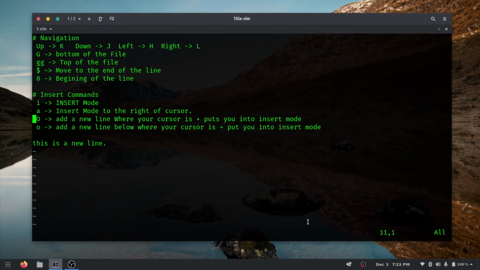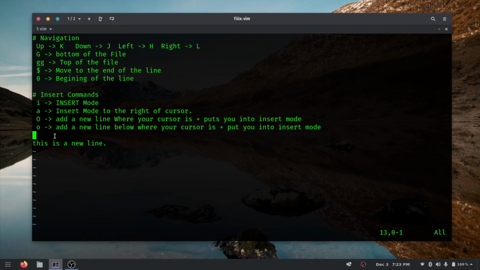But if you go ahead and combine D with one of our navigations, so either up, down, left, or right, actually just up or down now that I think about it, unless you're in a different mode. If you press D and either go up or down, it's going to take the line you're currently on and the line you're either going to and remove those as well.